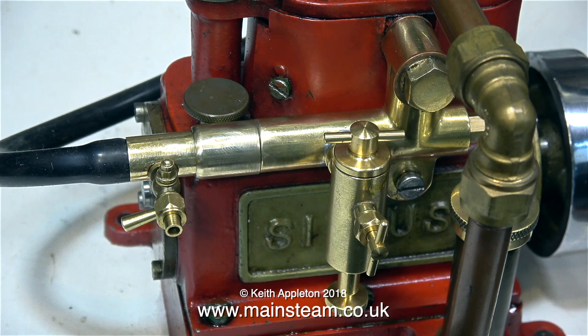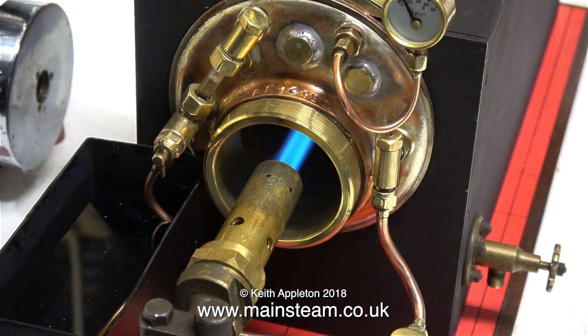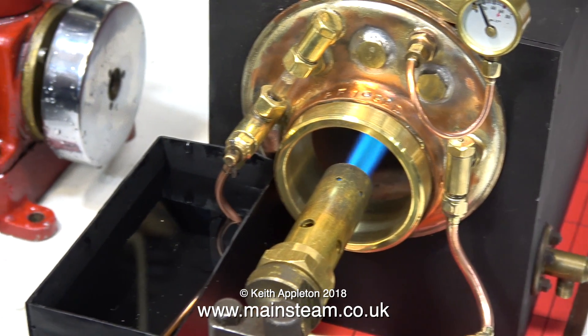I find that opening this tap just one turn supplies sufficient oil. Why am I relighting the burner? Well I didn't like the position of it - it was too far into the boiler. It was making a funny noise and it wasn't burning cleanly. When I sniffed the top of the chimney I could smell incomplete combustion. Health and safety warning: try and avoid sticking your nose over the top of a hot chimney. It's certainly not healthy to inhale the fumes from a gas-fired boiler chimney - and it can set your nose on fire, so an afternoon in A&E needs to be avoided.